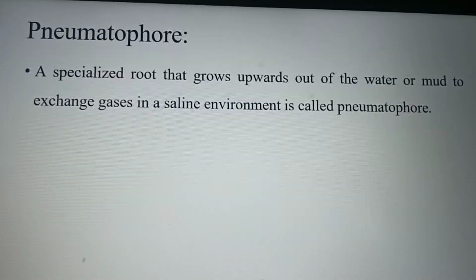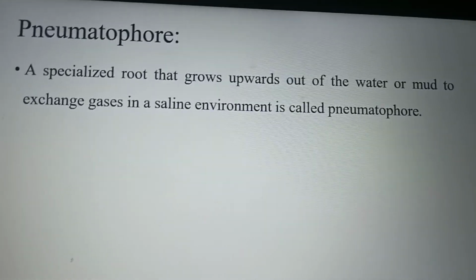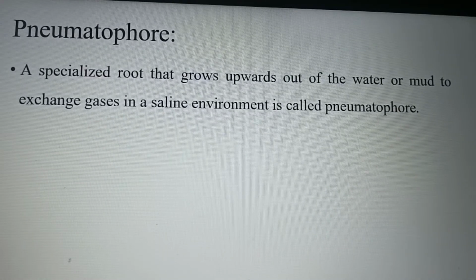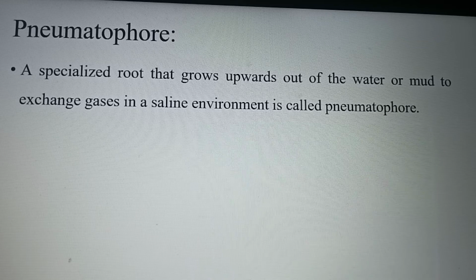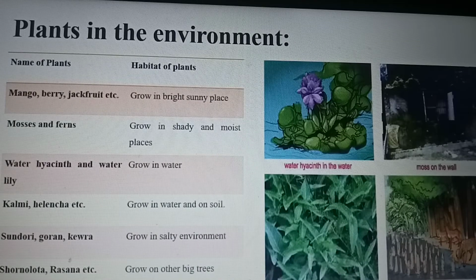Now, pneumatophore. Pneumatophore is a new term, and it means a specialized root that grows upward out of the water or mud to exchange gases in a saline environment. Here, saline environment means the salty environment. Look, in the previous slide, Shunduri, Goran and Keora can grow in salty environments.